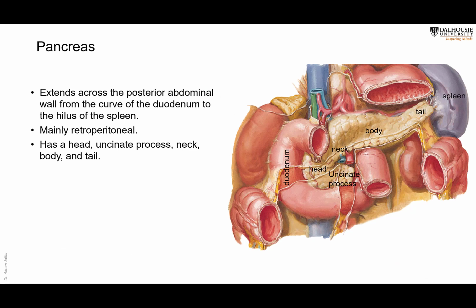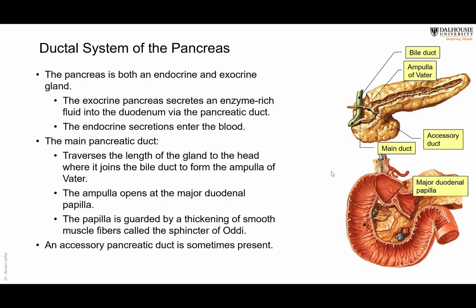This is the pancreas. It's a double gland, exocrine and endocrine. And you can see that it has a head. You can easily identify it within the C shape of the duodenum, and it has an uncinate process, which looks like a hook. And then it has a narrow part, the neck, then the body, and the tail that reaches the spleen. You will be able to identify all these parts of the pancreas.